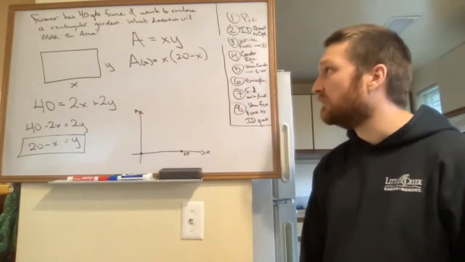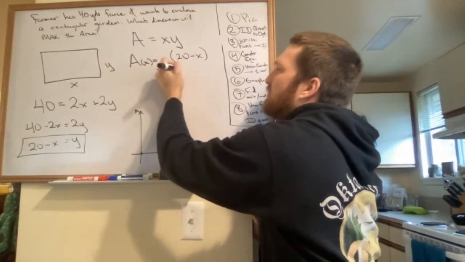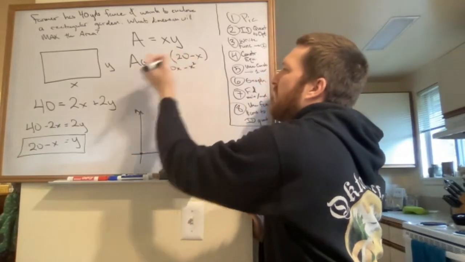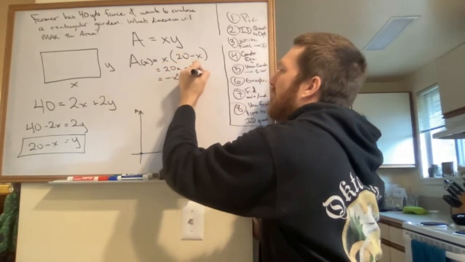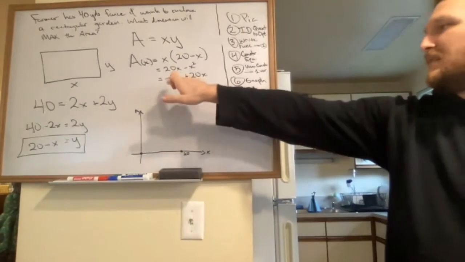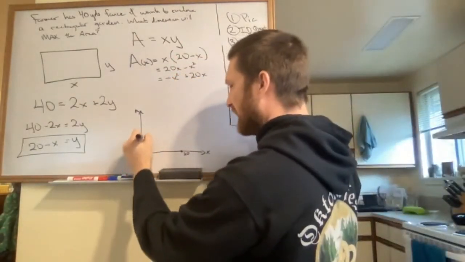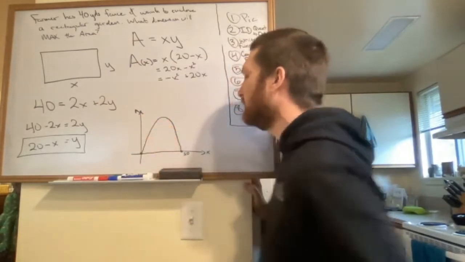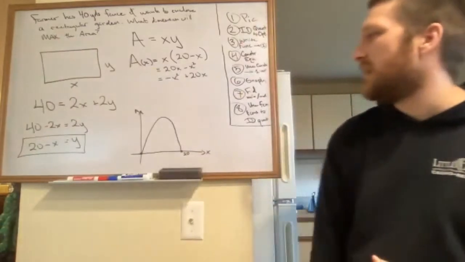That's where they live. Another thing I could see is that if I distribute this bad boy into there, we have negative x squared plus 20x. And so that's a downward facing parabola, right? The negative x squared makes it a downward cup. And so this guy's got to come up and go back down like that, which is good if we're trying to maximize the area.